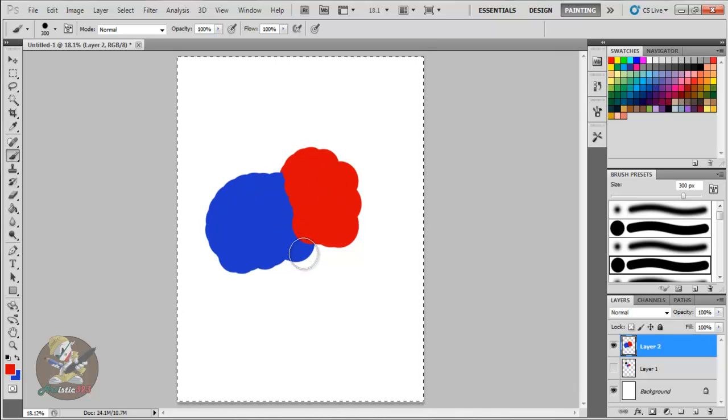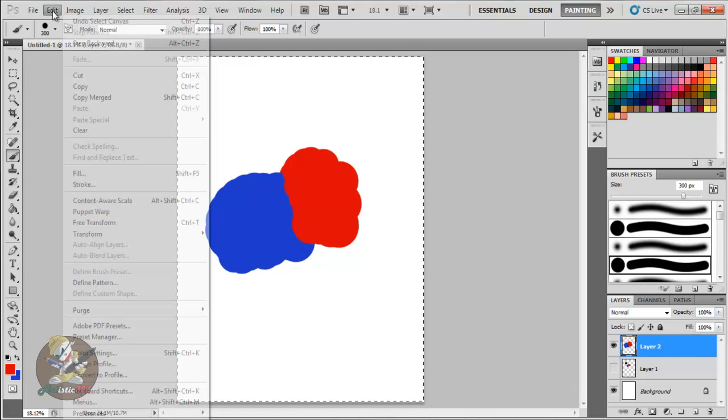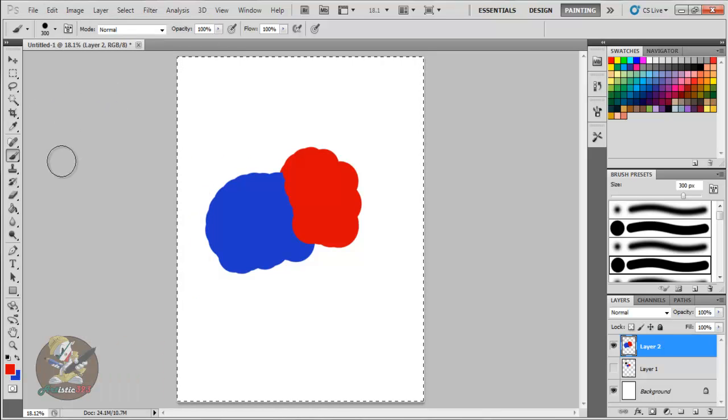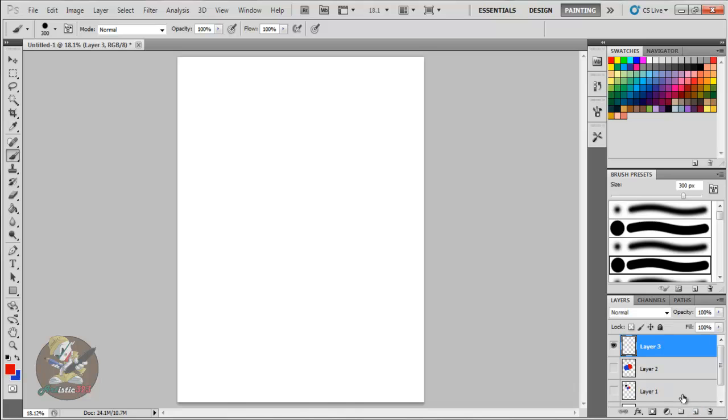If you want to copy it, instead of going right here to Edit and Copy, and it says right here, just hold Ctrl C. And then I'm gonna deselect it. To deselect it, instead of going to Select and Deselect, just hold Ctrl and then D. You deselected it. Now I'll make a new layer, and to paste it, I'm gonna hold Control and then V.